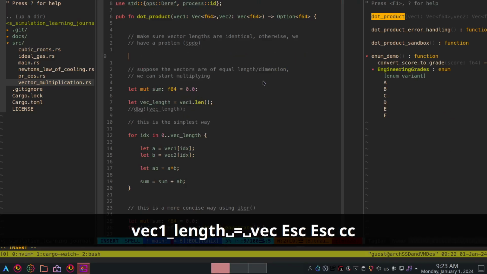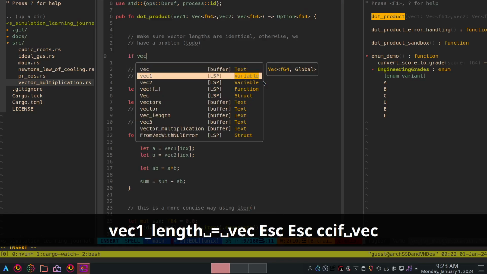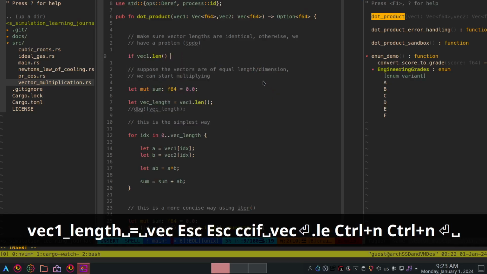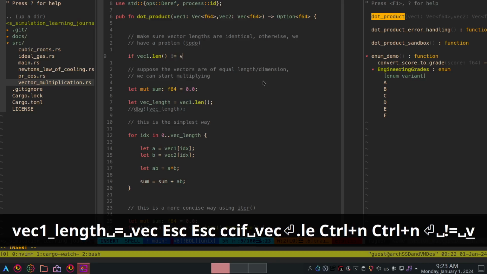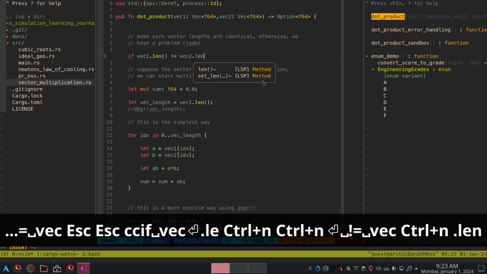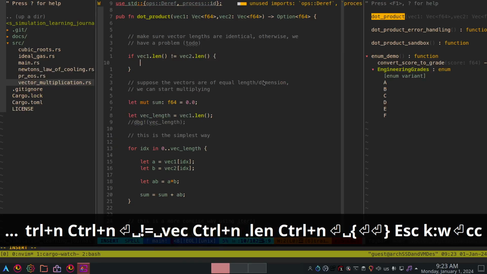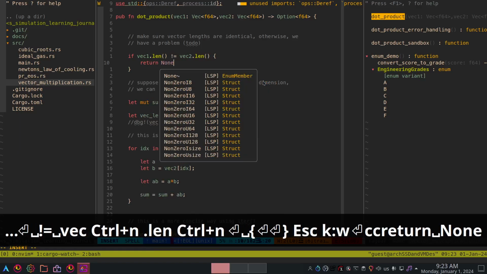Never mind, let me do this even shorter. If vec1 dot length is not equal to vec2 dot length, execute this line of code. Return None.